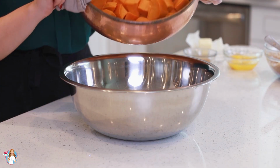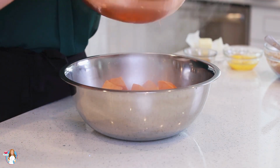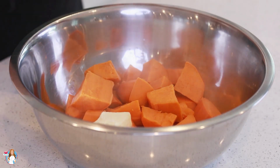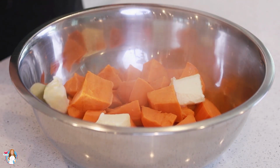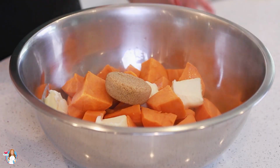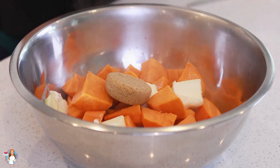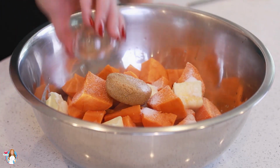I just drained my sweet potatoes, and now I'm going to transfer them into a large bowl. And to my sweet potatoes, I'm going to be adding in half a cup of unsalted softened butter. Just drop it right in, and the hot potatoes are going to melt that butter almost instantly. I'm also going to add in a 1/4 cup of brown sugar. If you want your casserole to be sweeter, you can add another 1/4 cup. 1 teaspoon of vanilla extract and 1 teaspoon of salt.